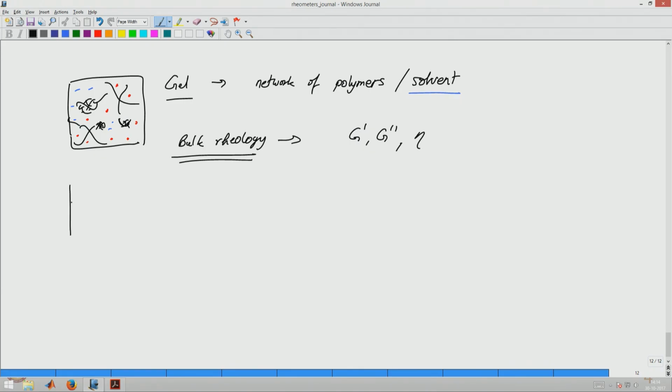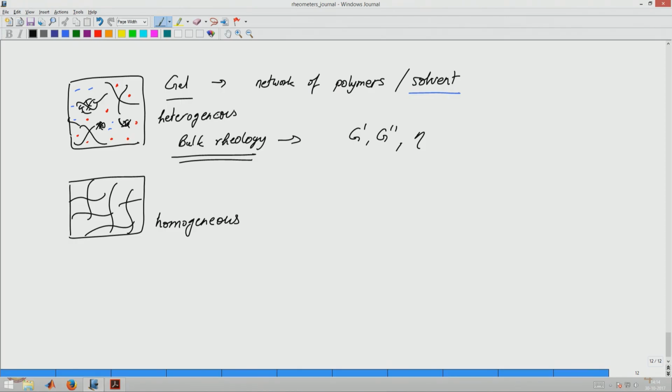In the sense, presumably it is possible that the same G prime will also be exhibited by another material which is far more homogeneous. So, the two materials, one which is homogeneous and the one which is heterogeneous, may show us exactly the same behavior, because when you are trying to do a bulk sample, the overall crosslink density and the overall properties are important. But in biological samples, as I said, biomaterials, we may specifically need to know how heterogeneous the sample is. And so, in that case it becomes important to look at microrheology.